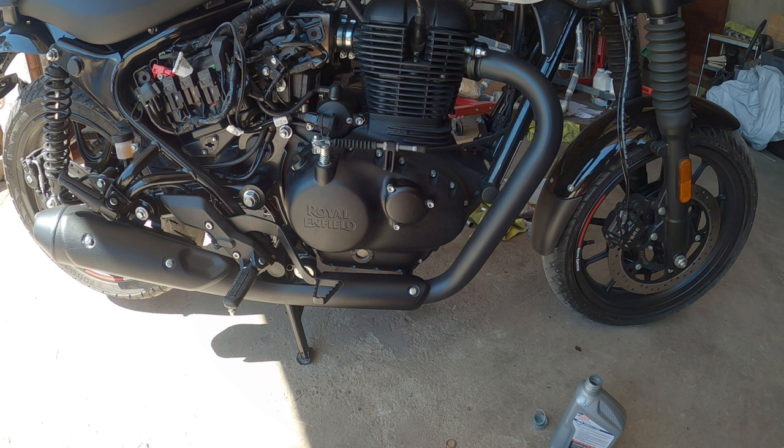Again, about 2.1 quarts is all it needs to fill this guy. Honestly, I think 2 quarts was just about enough, but again, you can go 2.1. The Lucas additive, you subtract that from your overall amount, and it should be more than enough oil for you. And that's it. After that, enjoy, happy riding, put another 2,500, 3,000 miles on this, and then do it all over again.